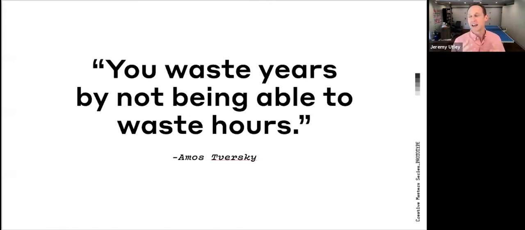And one time they devised a bunch of incredibly insightful and creative experiments. Part of their breakthroughs was because their experimental design was so creative. You can read about this. Mike Lewis, the author of The Big Short and Moneyball, wrote a great book on them called The Undoing Project, if you're curious about where this psychology comes from. But when somebody asked Tversky once, how did you and Kahneman come up with so many cool experiments? This is what he said. We wasted time. And he said, people waste years by not being able to waste hours.